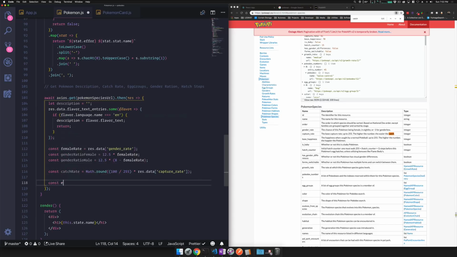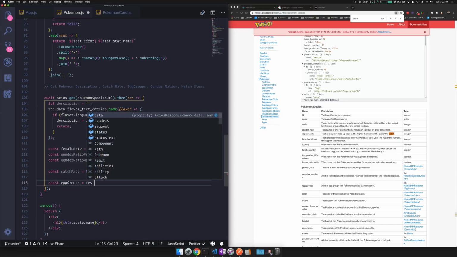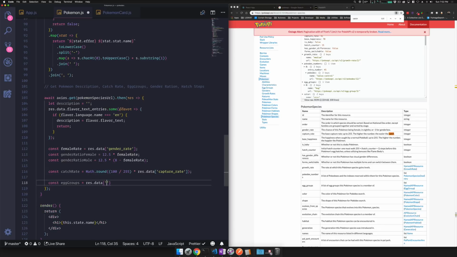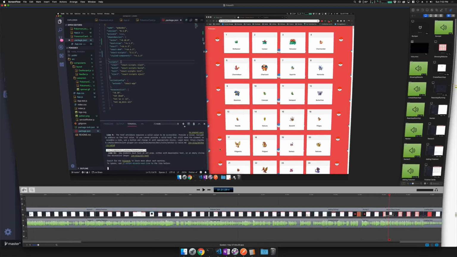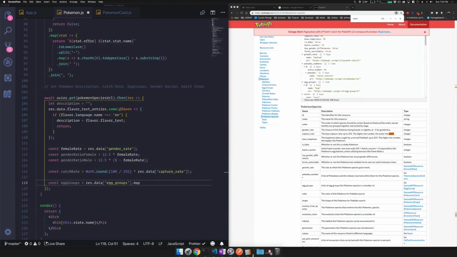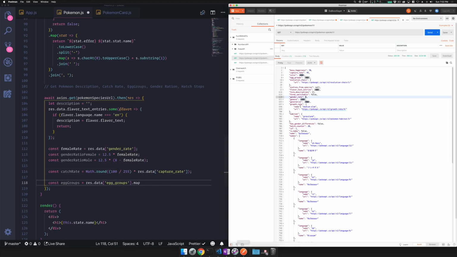The next thing I want to get is the egg groups. So we go res.data, and then egg groups. And then we're going to map over each egg group. I'll go back to Postman so you guys can see. Sorry, that's my recording software. Let's go back to Postman real quick.